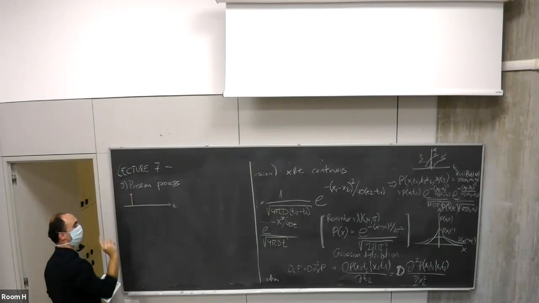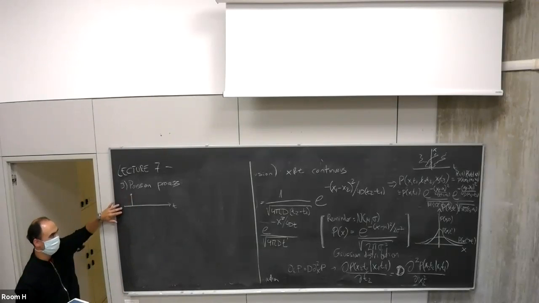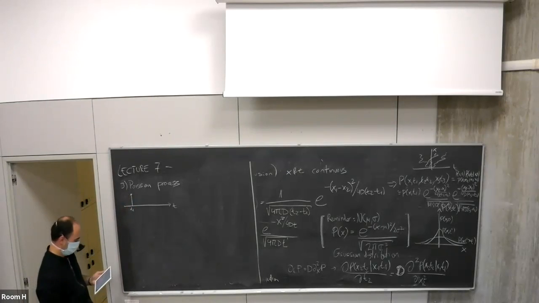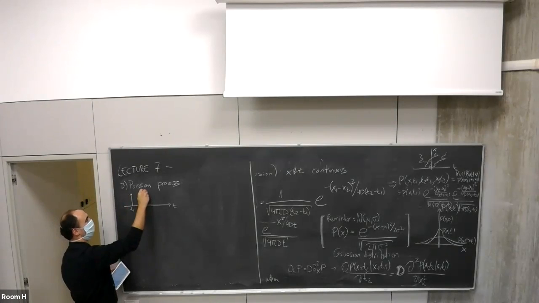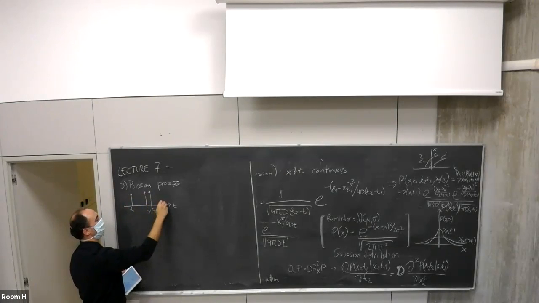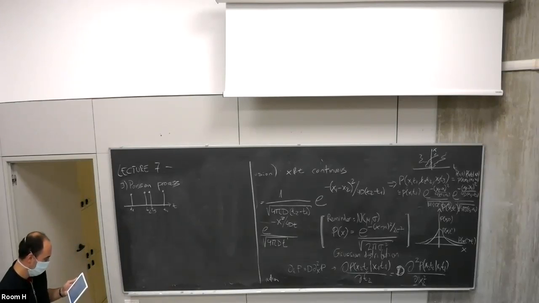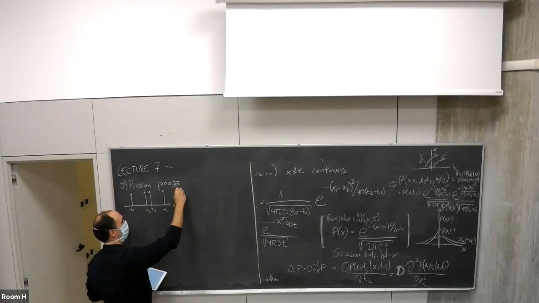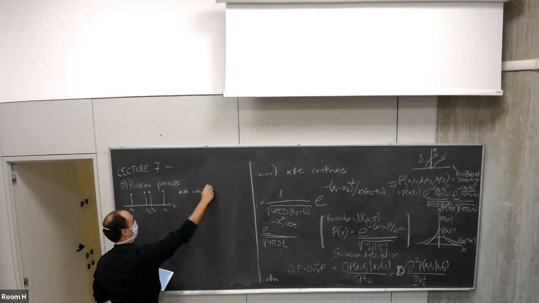So at some point, an event happens. In the time axis, I will say the event happens or not. When it happens, I will put a point here. This means that at T1, there was an event. Then at T2, there's another event. T3, there's an event. And later, T4, there's an event. Here, I'll say that this is a Poisson process with rate R.